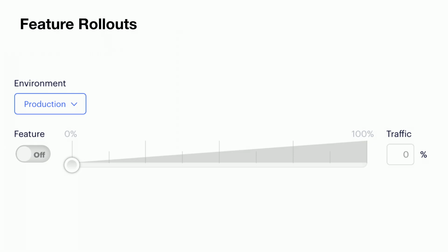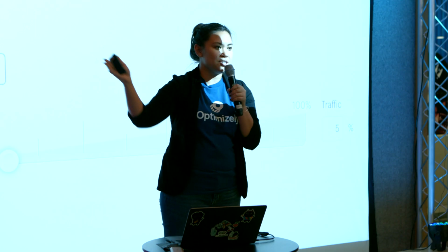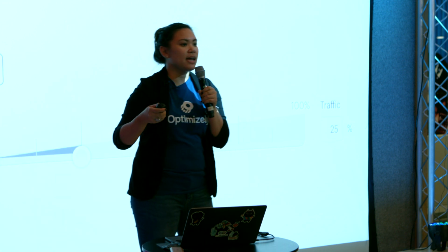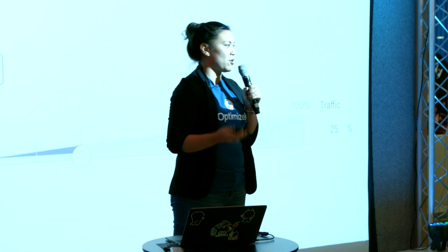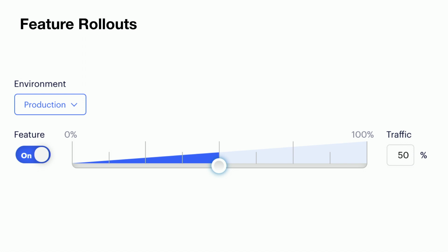Jeff is going to enable the feature flag behind the scenes here. But I'm going to talk about what that looks like. So first, we're going to enable it in production, right? So all of you can see it. And so we're going to slowly roll this out to 5% of you at a time. And what this looks like at an actual company is instead of blasting this new feature or product to our entire user base, a very small percentage of you are going to see it. And slowly, as we feel more confident about how the feature is performing, and we're queuing along the way, we're rolling it out to 25% now, and then ultimately, we get it to 50%. Now, if you can all refresh your phones and raise your hands if you see the astronaut.